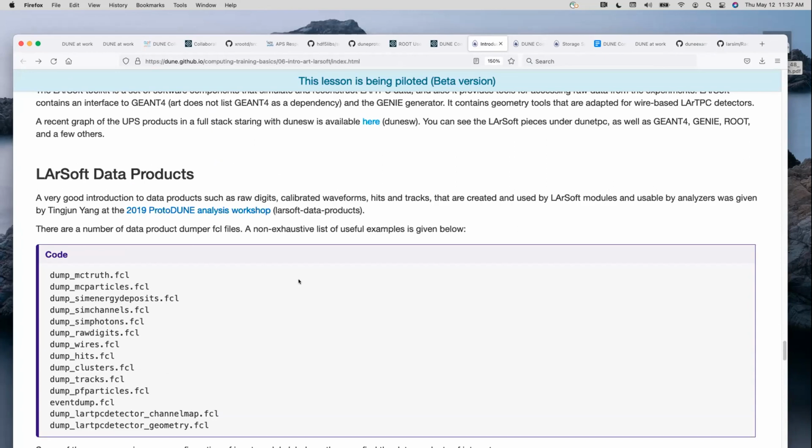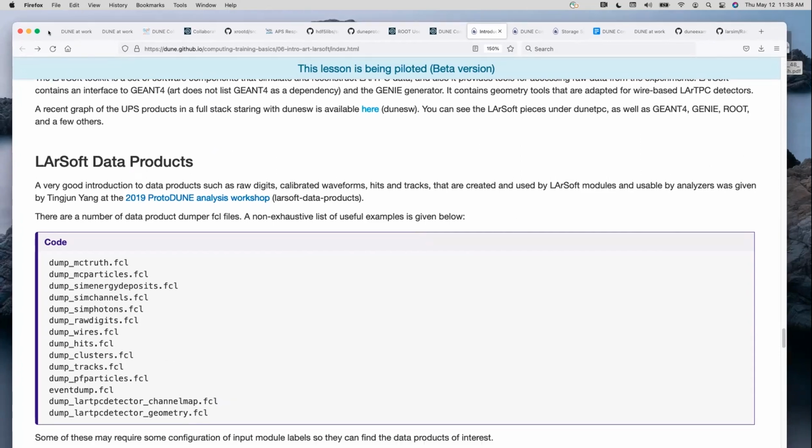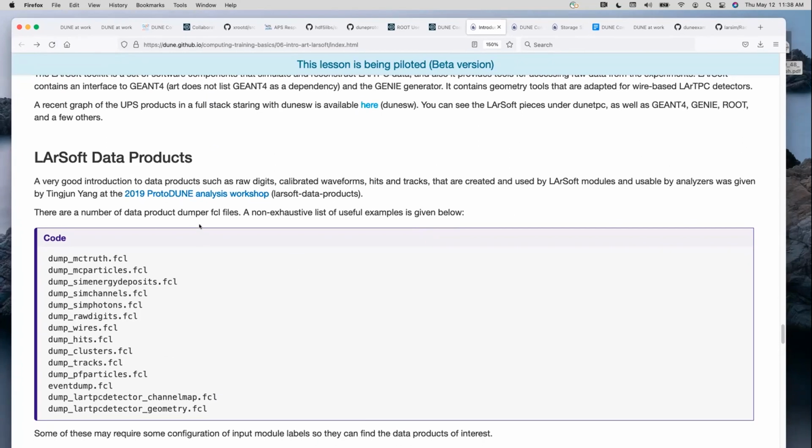Okay, so LArSoft. Any questions, by the way? I'm not looking at the live doc or the questions. So LArSoft is a toolkit. It's based on art. So it's got a lot of art plugins in it, and it's got FHiCL files, it's got producer modules, it's got analyzer modules. It's got a few input sources, but really the input sources are more experiment specific. The root input source is general enough for everyone to use, but if you're inputting a special DAQ format for an experiment, those tend to be in the experiment code.